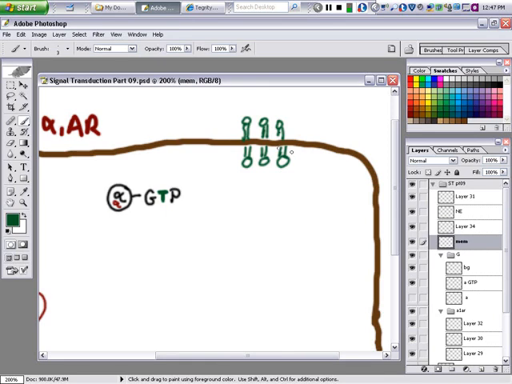I'll abbreviate it first. It's PIP2. Let's just keep it there for now. The phospholipid is PIP2.